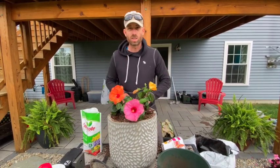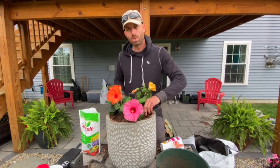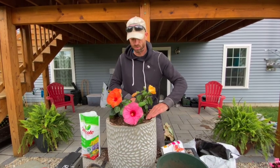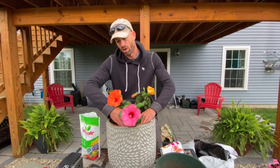When you're filling your containers, don't fill them right to the brim with soil. I like to leave it about three-quarters to an inch below the rim — that way when you water it'll create a little well to really saturate the plant. If you fill it too high, the water is just going to run right off.